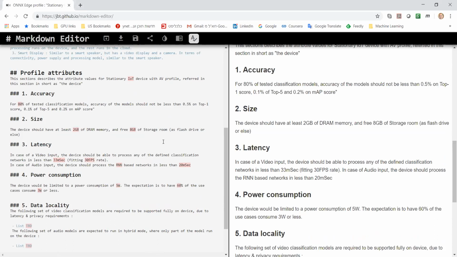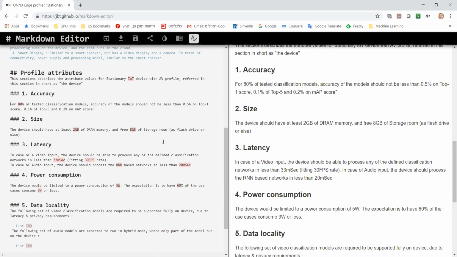So maybe what I suggest is that in this section there's going to be wording, and later on there is a chapter that is dedicated to the models. In that chapter, we can have a table. Not only writing down the models, but to the side of the model name, you can have another column of expected accuracy, and maybe another column of expected latency. Yeah, okay, that sounds reasonable.